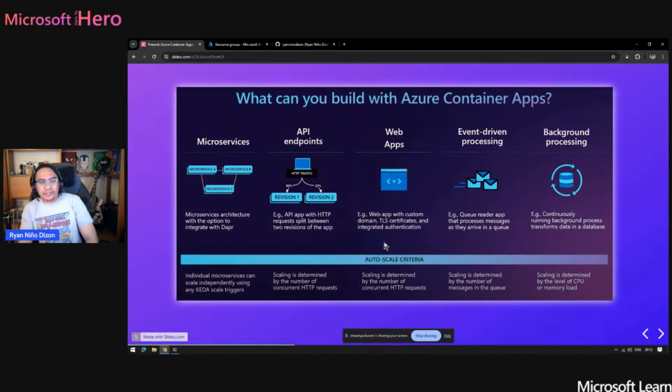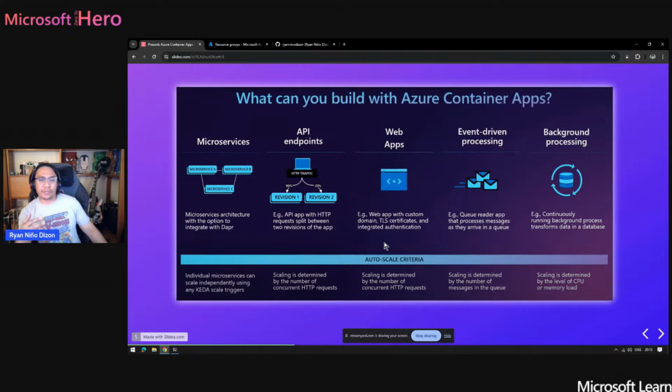So what can you build with Azure Container Apps? Microservices is the number one topic when working with Azure Container Apps. You can communicate between different microservices via HTTP, HTTPS, or gRPC, and these can be scaled independently, with the autoscale criteria depending on the individual triggers.